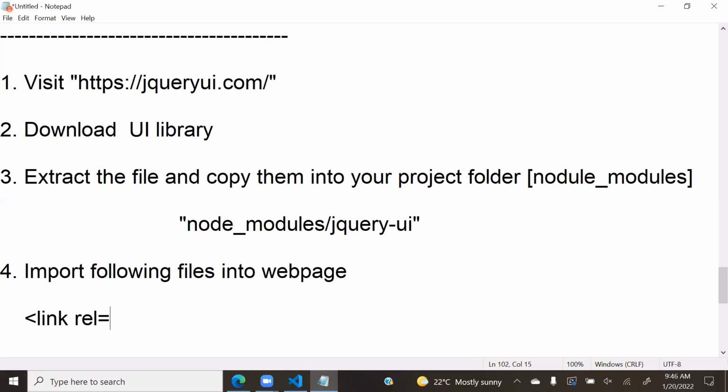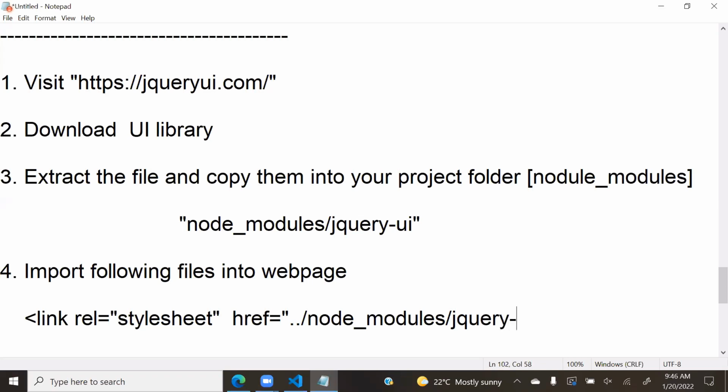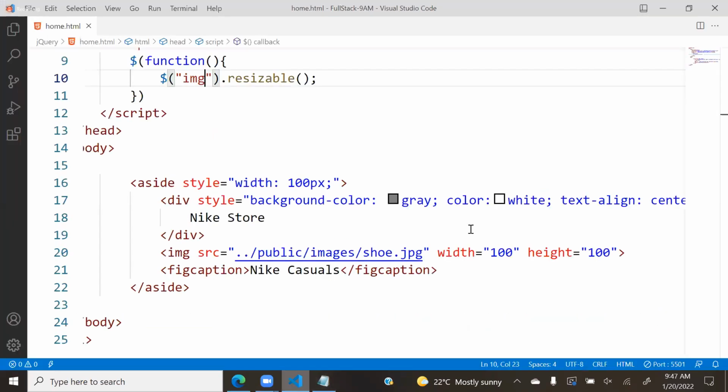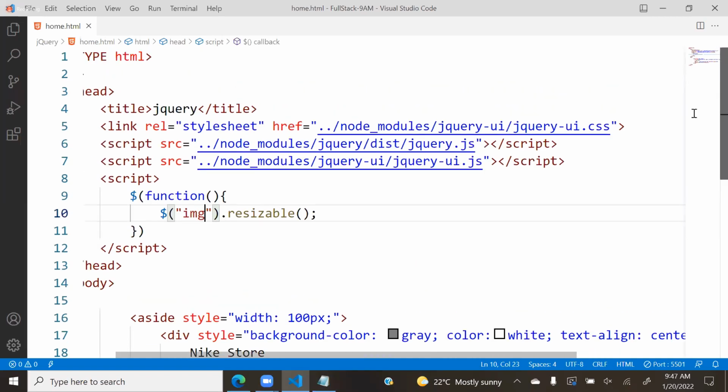Link rel equal to stylesheet, href equal to node modules, in that jQuery UI, in that jQuery UI.css. You have to import that jQuery UI.css. I will copy it.